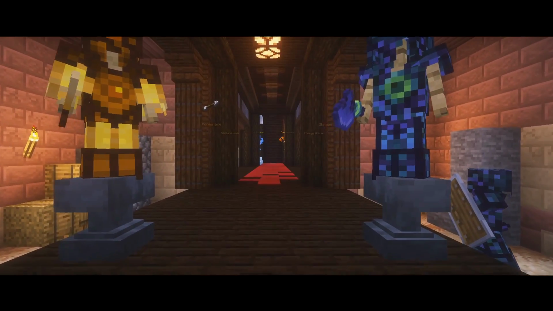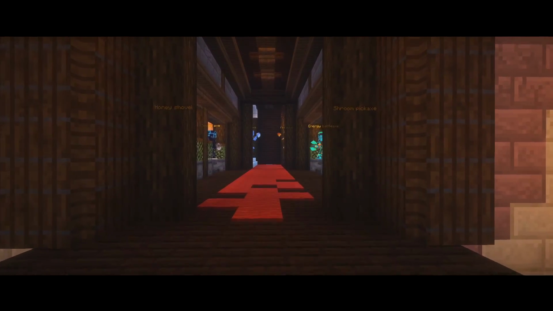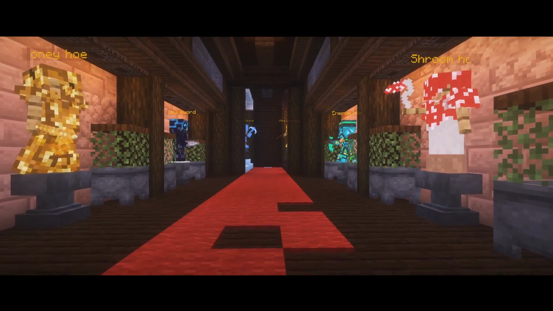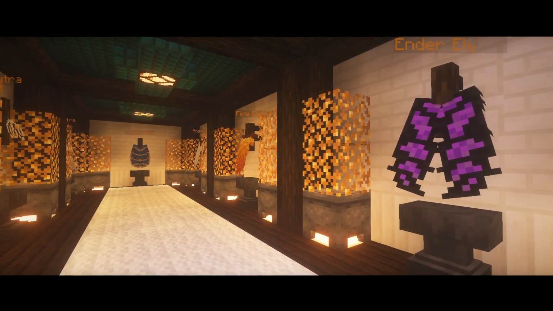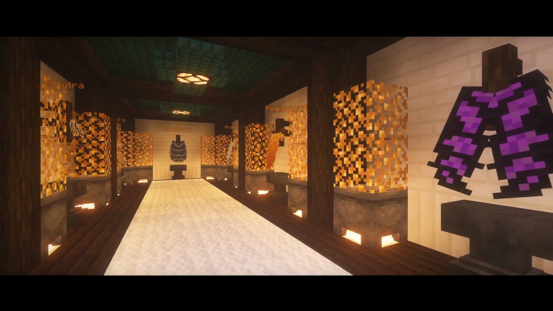Better Vanilla Building doesn't stop there. It also adds a bunch of custom armor and tool sets that you can get by renaming your diamond armor and diamond tools. On top of that, you can also get custom elytras like fire wings, angel wings, and even little bee wings.